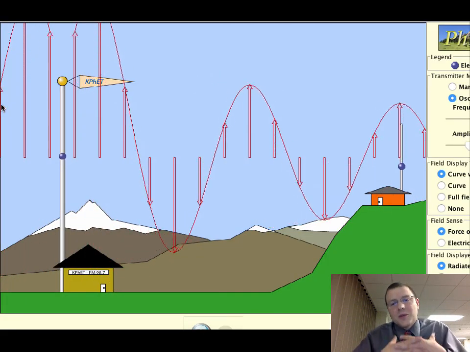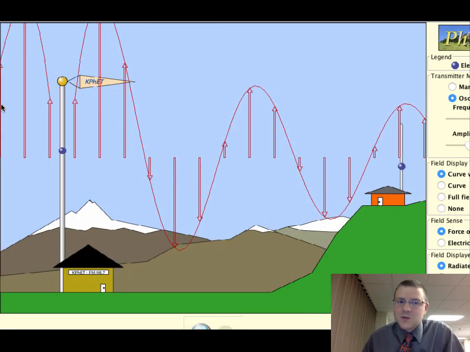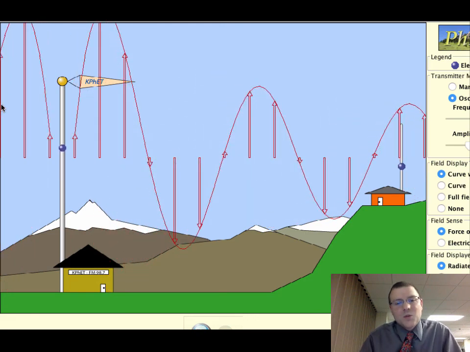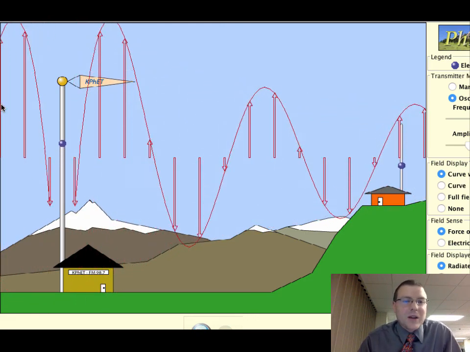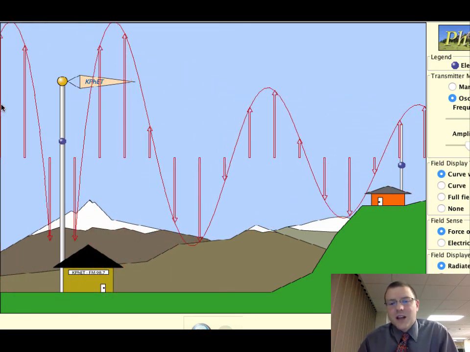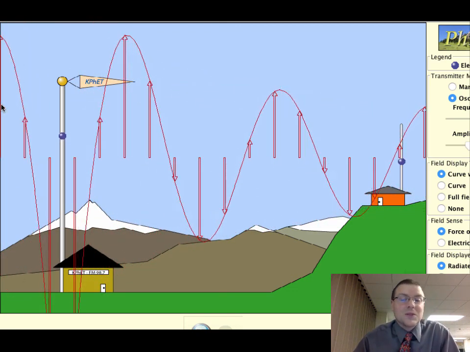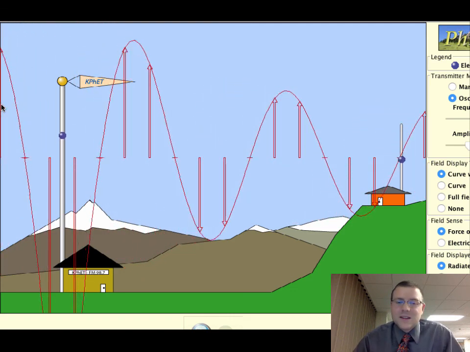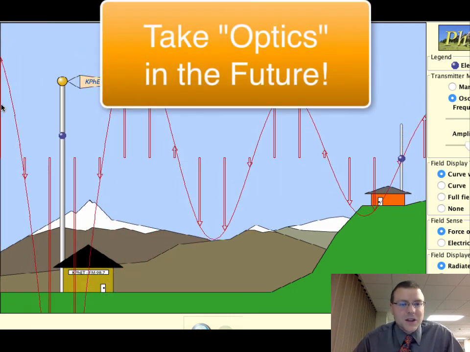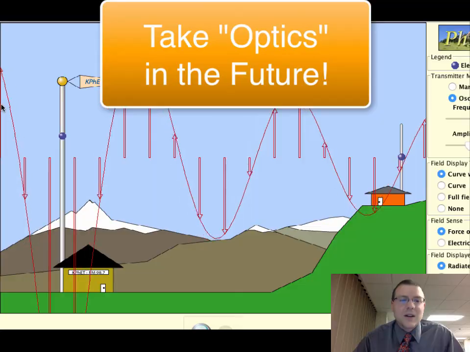So this topic has opened up a whole new world that you can start exploring with what happens when these electromagnetic waves interact with other objects, whether they hit a reflective surface, a non-reflective surface, or pass through materials like glass or water. But that's the whole topic of optics that you'll have to explore at another time.